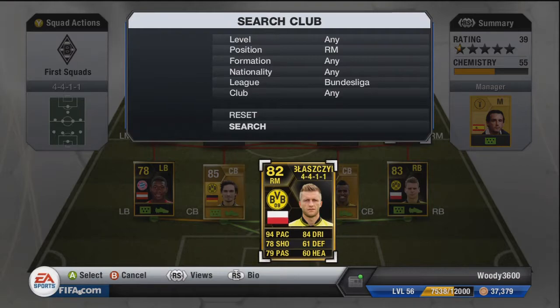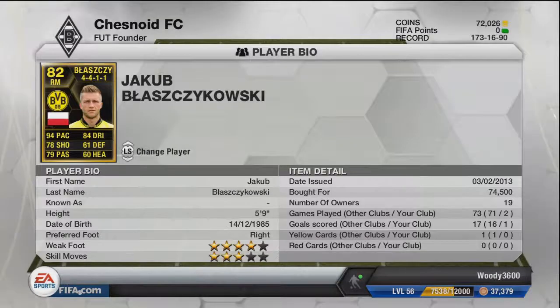And then coming across into the midfield. This is where we get the second informed Polish guy. We've got second informed Jakub Blaszczykowski. 4-star weak foot, 3-star skill moves, which is decent for a right-sided midfielder. 94 pace, absolutely rapid. He does feel exactly as fast as his pace stats would suggest.